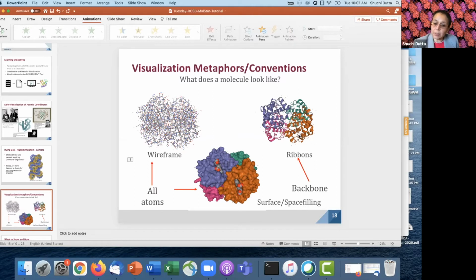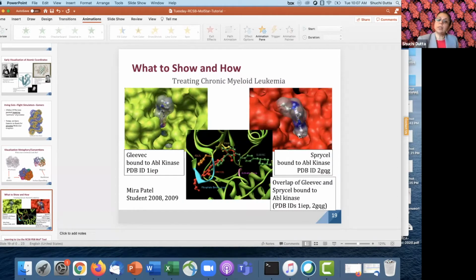The point in all this is that depending on the story that you are trying to tell, you may want to choose different representations to highlight whatever it is that you are trying to tell. And of course, for the molecule of the month figures, David is going to give you more instructions and guidelines on how he likes to present things. But if you're making scientific illustrations, this is, for example, a figure made by a student many years ago. And the story here is how this particular protein, the Abl kinase, is able to bind two different drugs that go down two different pockets.